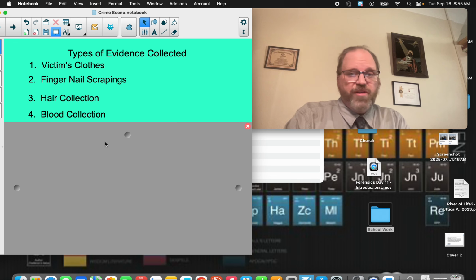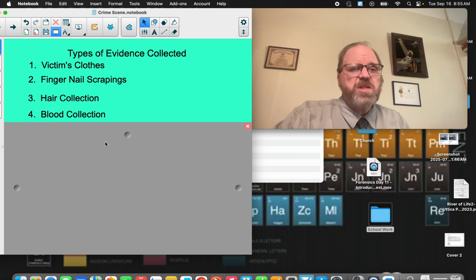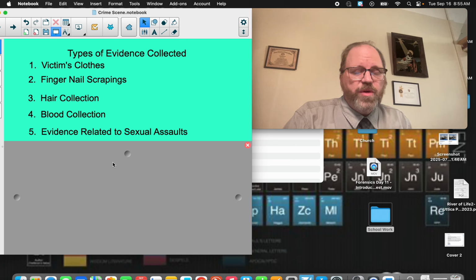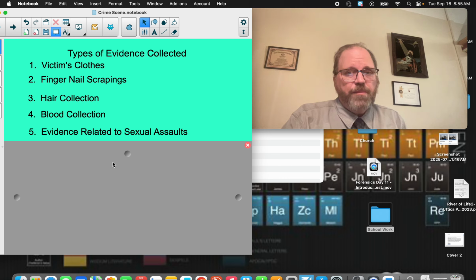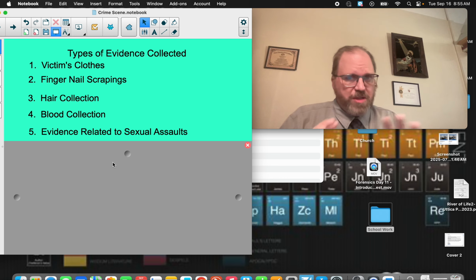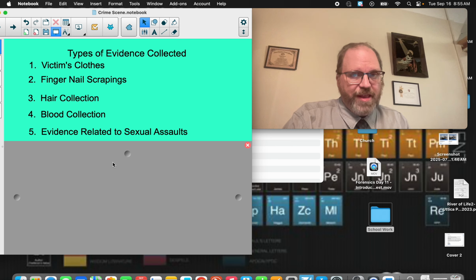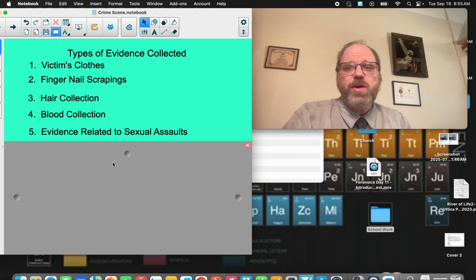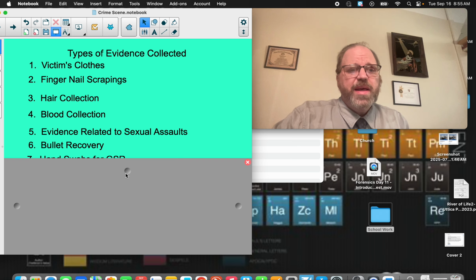For blood collection, if there's any blood, make sure we collect all of those samples. Evidence of a sexual assault is collected in what's called an SAE, sexual assault kit. That's a very, very sensitive thing. We make sure that usually only females work with females because we want to be very sensitive about that. Photographs are taken. Any biological evidence, semen, things along those lines, all of that is recovered and used for testing at a later time.